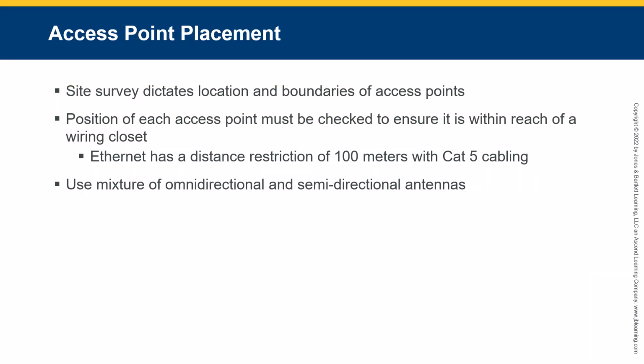Remember that there are coverage limitations, meaning you can only be about 100 meters away from a switch with a wired connection. And you'd have to look into your physical limitations on where you can mount equipment. The site survey will dictate the location and the boundaries, but you might also want to look at your gaps, and if you are really close to an exit, maybe lowering the power. Again, a mixture of antenna types here as well. Omnidirectional is more centralized, whereas semi-directional is more for exterior. You're going to play with it to find the best layout for your environment.